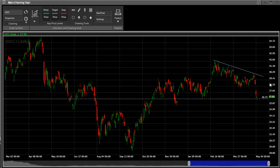And you can see here though that it bounced somewhat today. It finished down a good chunk, but it found some support here. There's support right around in here from last October, then again in November, January, and here we're testing that same support level in May. So I may go ahead and buy myself some USO tomorrow, as close as I can to that $37 level, and see if I can get a bounce out of it. Maybe try to fill this gap at around 38.50, make a nice trade. I highly recommend that you guys consider doing the same.